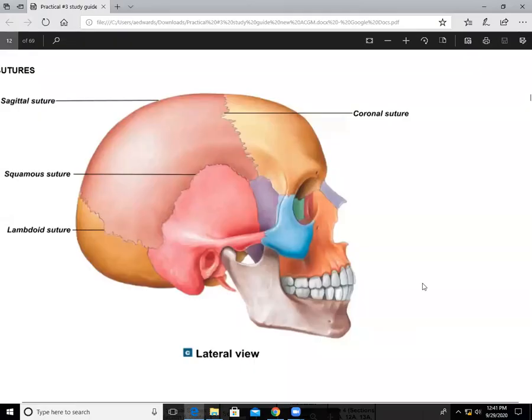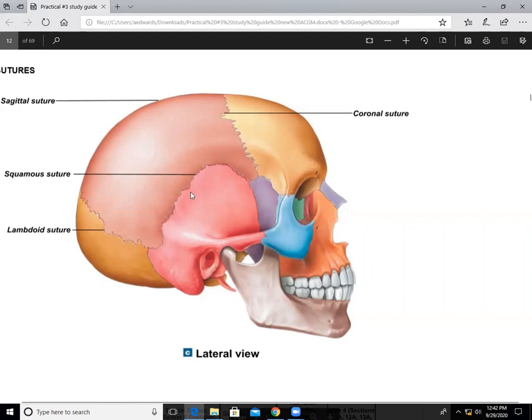So while you're looking at those skulls, I also want to mention the different sutures. Separating the parietal bone from the frontal bone, you have a coronal suture on the top of the head. Going down the middle of the head, separating the two parietal bones, is a sagittal suture. It should make sense because sagittal is cutting into left and right sides. Coronal is another word for frontal. This would be like having a frontal section.